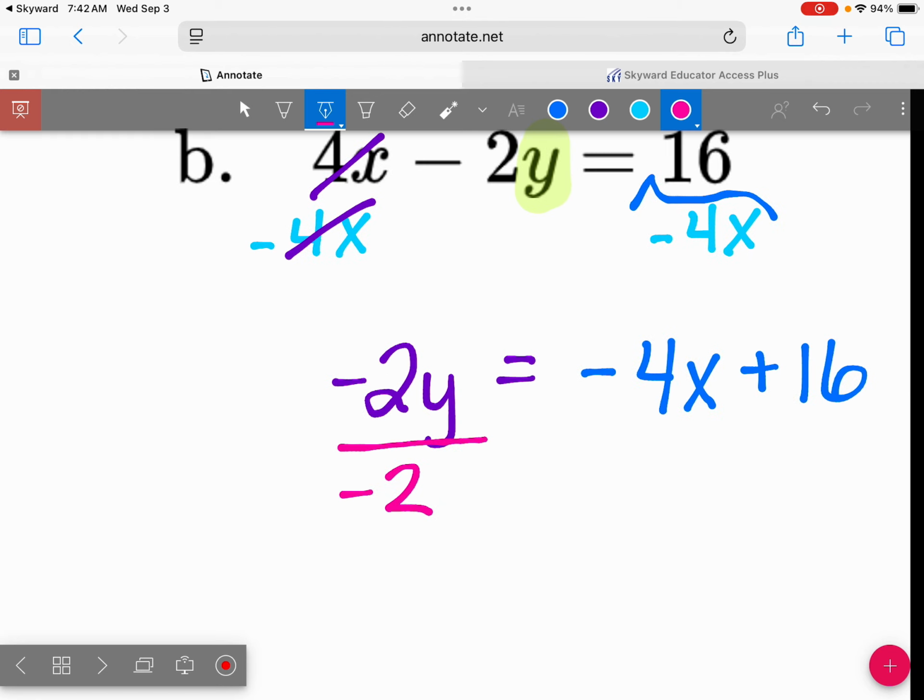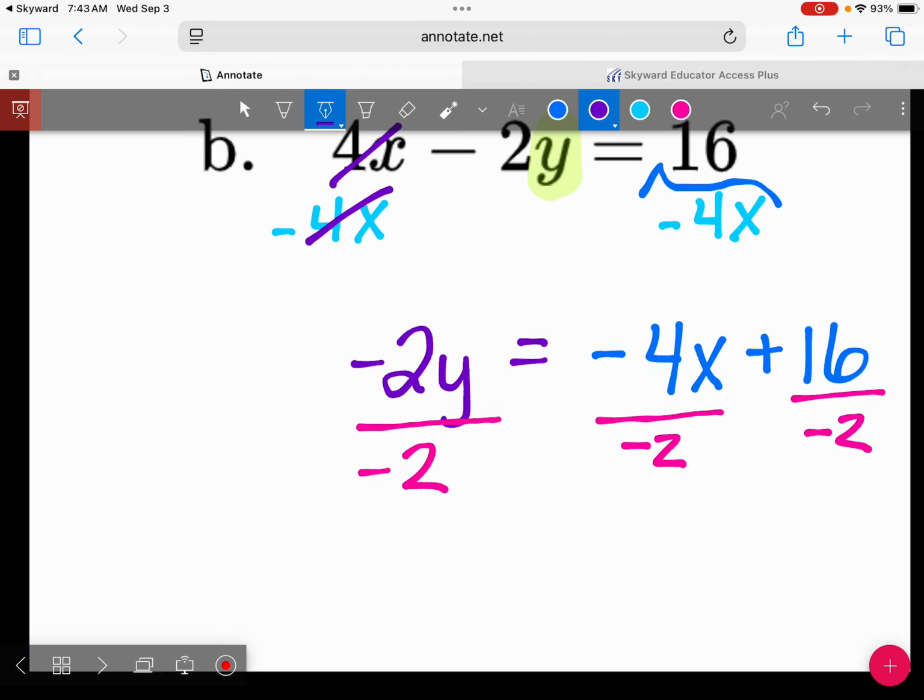And again, you could divide this whole side by negative 2. If this works for your brain, do it like this. But for a lot of people, it's going to be easier to get it right if I divide this by -2 and this by -2. If we think of them as two separate pieces, this works better for a lot of people, but there's a good chunk of people that can do it as one fraction. It is totally okay. Either way is fine. I feel like this way is a little bit easier if we forgot. And that's okay. We're allowed to forget stuff. We are not perfect computers because we are not robots.